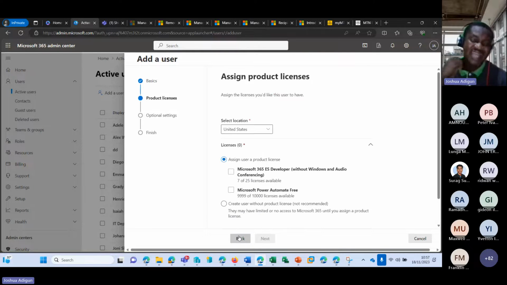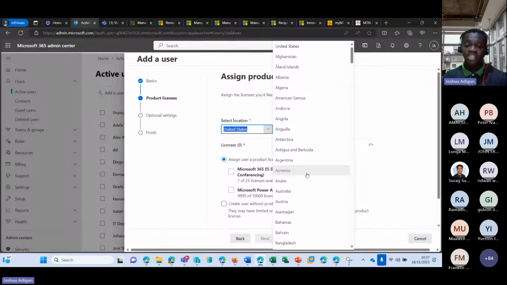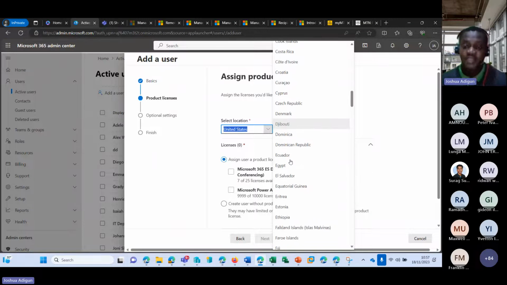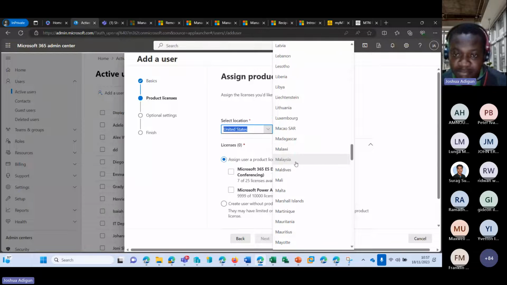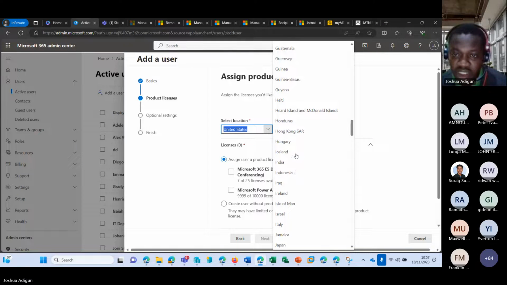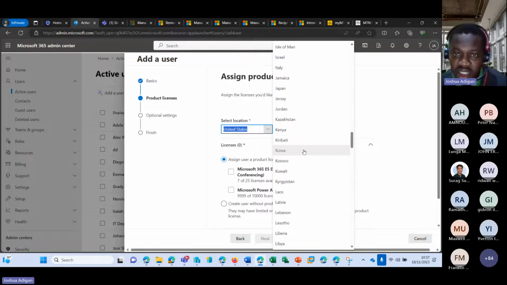So this is where I select a location for the user. My Microsoft 365 tenant was gotten in the US. The data location is the US. However, I can decide to set a location for this particular user and say India.